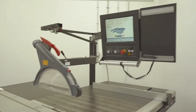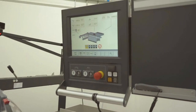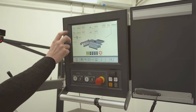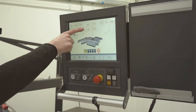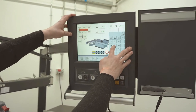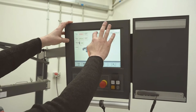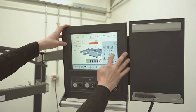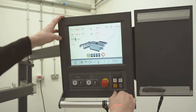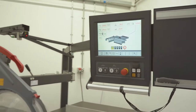When we come onto the control system, we can see the main menu. So with this machine having full axis control, we can see positions 1 and 2 for the crosscut fence, stop 1 and 2, rise and fall of the saw blade, tilt of the saw blade, and position of the rip fence. Each of these axes can be set up individually, and then set to work all at exactly the same time. While in red, they're not in position, and when we press start, the machine will start working.